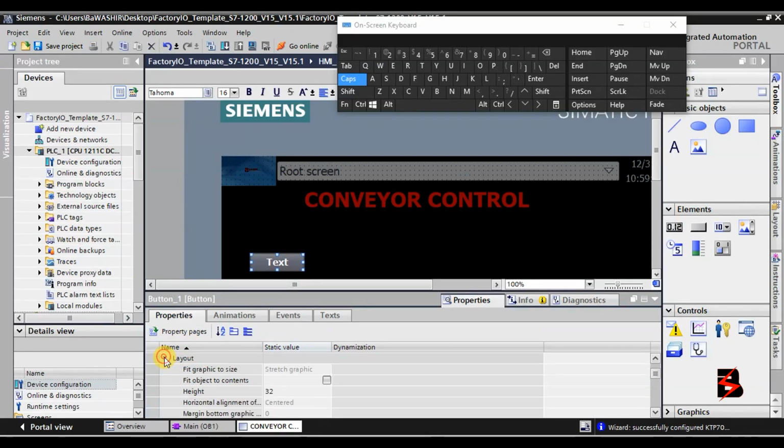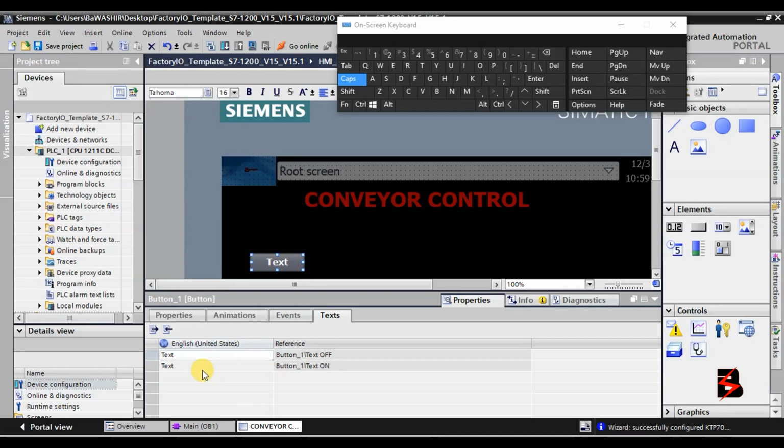When you come to layout, we have fit graphic to size, height. We have security. Let me see, text format, center. When I come to texts, I have here this text. Let me try to change and see if it is going to change. Manual.